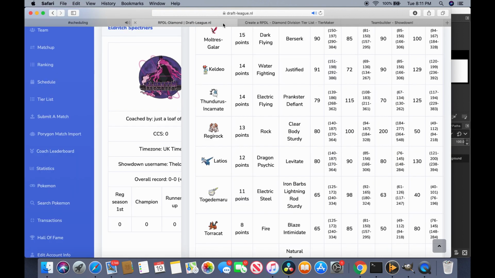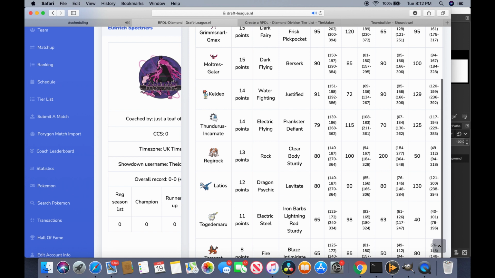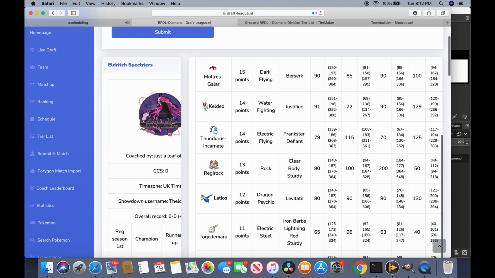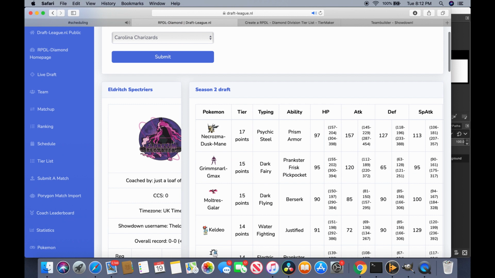And the reason I say that is because can you just imagine this, fighting a Moltres behind screens with a Lightning Rod user. Yeah, just annoying. That's just annoying in itself. Regirock behind screens. Once again, annoying. Oh, not to mention Torracat cycling in and out, intimidating the crap out of you. Necrozma Duskmane coming in, doing things. Yeah, this is a strong team.